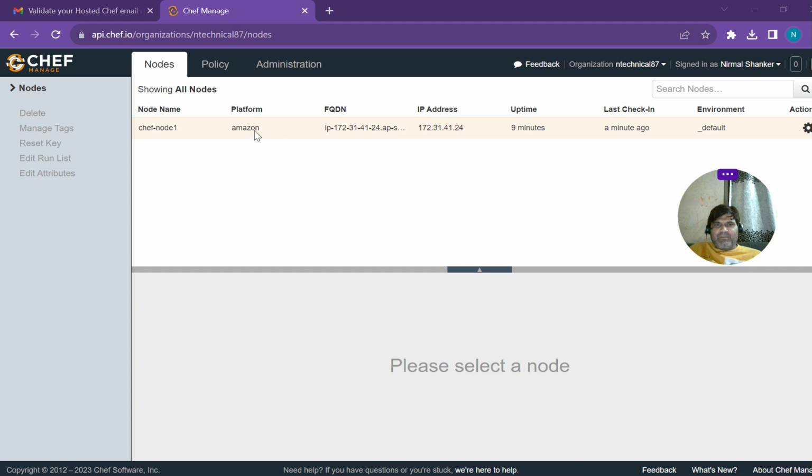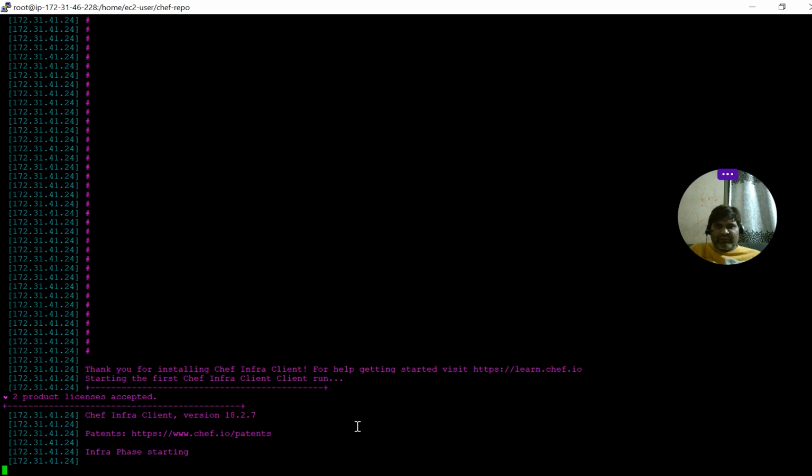Chef-node-1, the platform is Amazon, and that is the IP address. Might be on this Linux platform, it is getting stuck and not reflecting the complete output. So let me wait for 5 to 10 minutes to complete this.